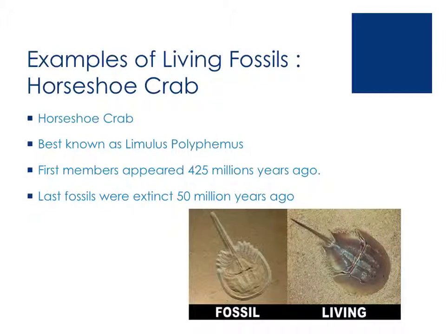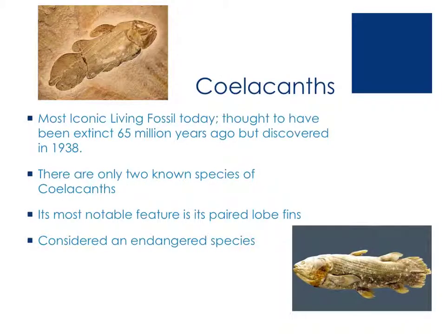A primary example of a living fossil is the horseshoe crab. The best known species is the Limulus polyphemus, or common horseshoe crab of the East Coast. These are the only representatives for a large class of fossil invertebrates called the Xiphosurida. The first members of this group appeared about 425 million years ago in the Silurian period and look similar to their modern forms today. The last fossil that was recorded extinct was 50 million years ago, and interestingly enough, these species are found in the western North Atlantic and are famous for their massive spawning near the beaches of Cape May and Chesapeake Bay.